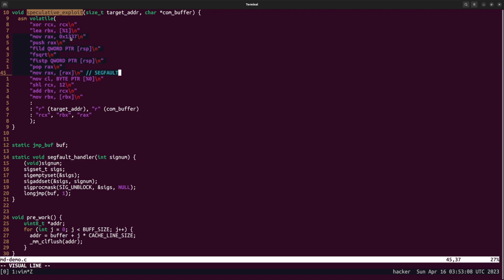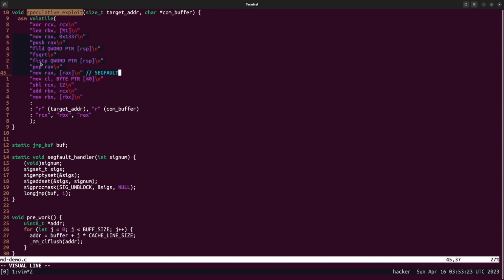I'm moving hex 1337 into RAX. I'm then pushing RAX to the stack. I am taking that value from the stack and putting it in a floating point register. I'm then computing the square root of hex 1337.